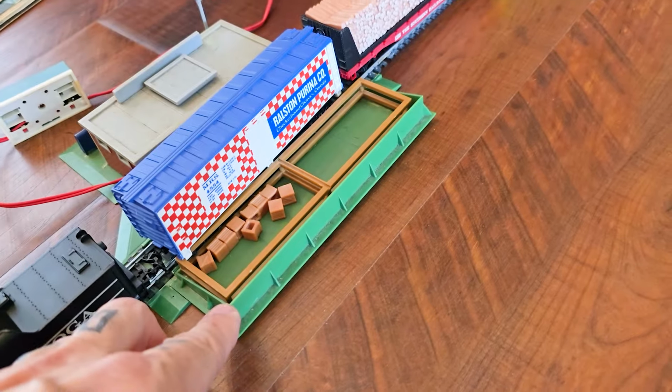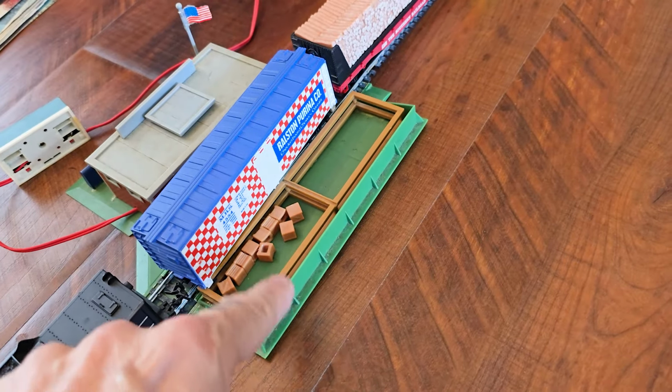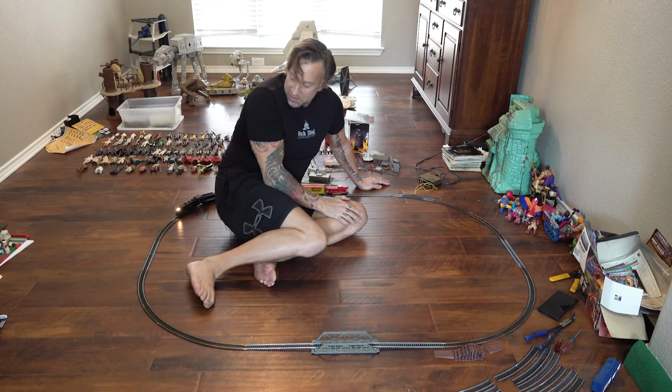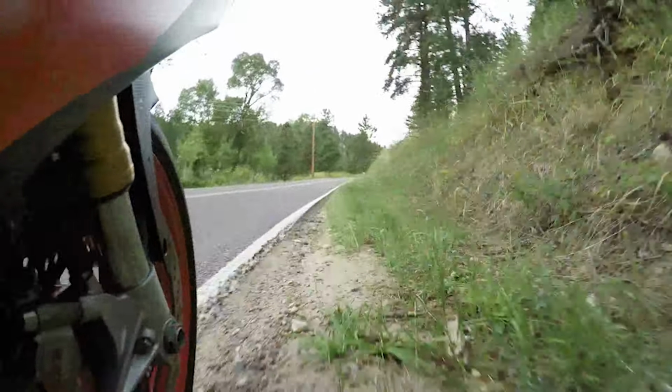I do think part of it is because it's lifted. If it were fastened down, it might give just a little bit more clearance, but I don't really wanna fight with it, so I'm gonna take that out. Whether it's a toy train or a motorcycle, if you get going too fast around a turn, you can come off the rails. Don't I know?